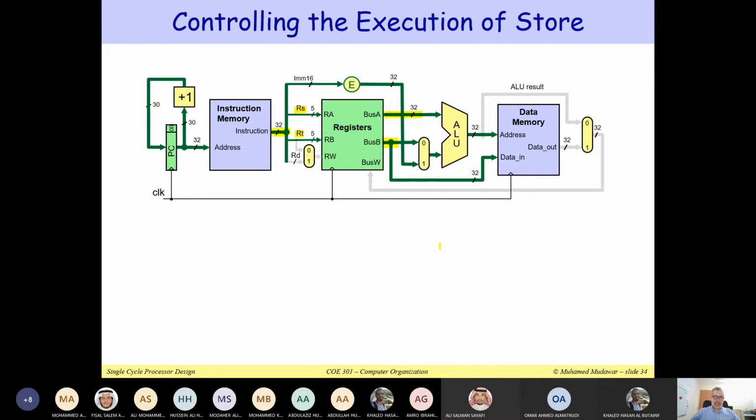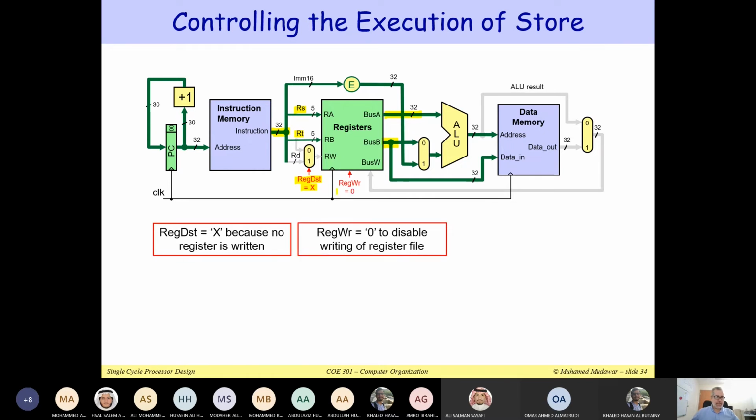Okay, so now what is the register destination? Well, we don't care about register destination because there is no register destination. Notice that I'm putting X here. X is a don't care. I can choose X to be 0 or 1. Either way, it does not really matter. Why? Because nothing is written into the register file. So whether X is 0 or 1, either way is fine. This is why I put a don't care for register destination.